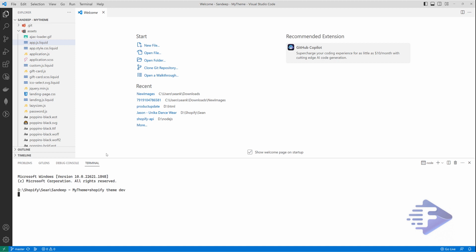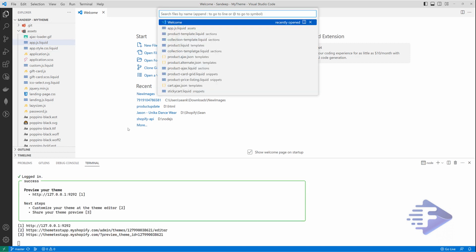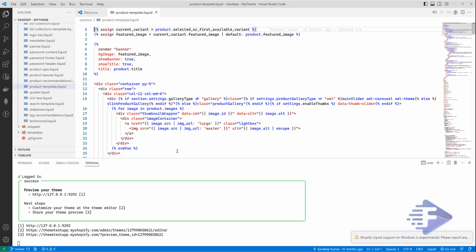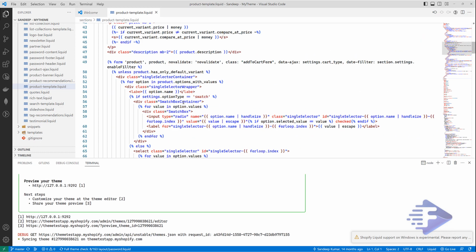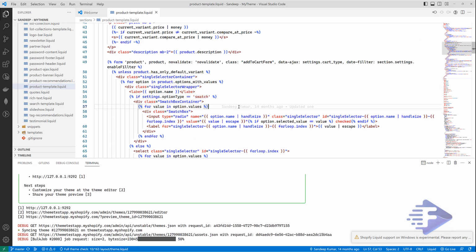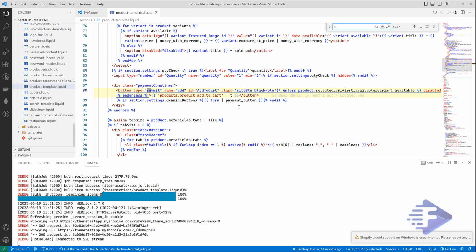Meanwhile it's opening, I'm going to open the product template, and in the product template let's find our submit button. Okay, so this is our submit button.